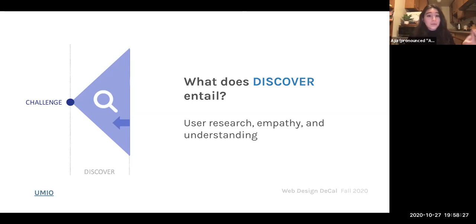What are the worst components of the problem? And you want to be able to fully know, maybe without totally experiencing it, but you want to know exactly what your users are going through.